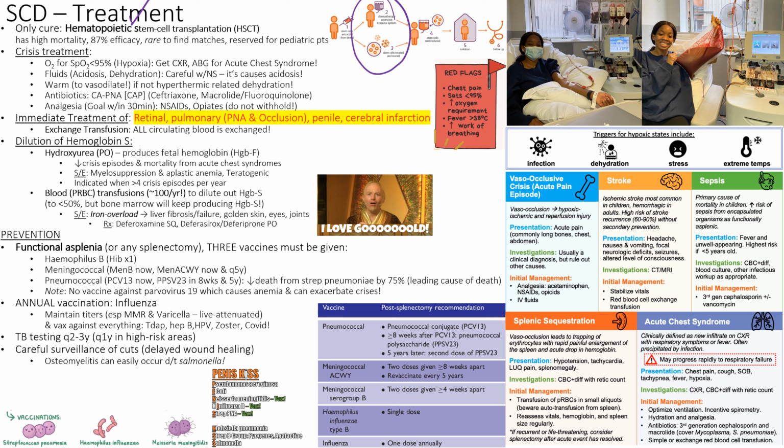But once you are recovered, or for 3 to 4 weeks or so, then we can start injecting via IV. We can do someone else's stem cells or your own stem cells. It's curative, but it's 87% effective, right? It's very, very rare to find a match. There's many HLA markers you have to meet, and it has a very high mortality in and of itself. It's like a 1 in 4 chance you will die when you get this therapy, right?